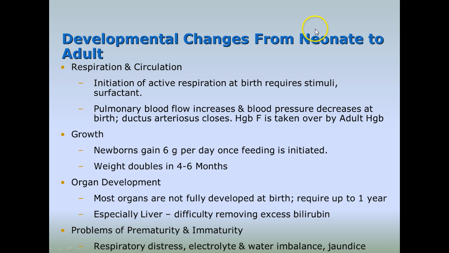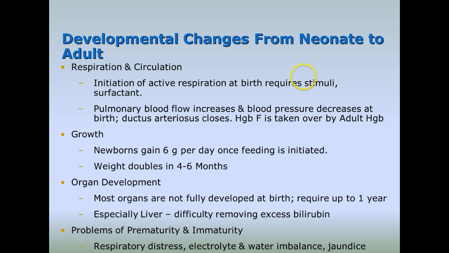We see the organs usually are not fully developed, especially the liver, and we talked about this in our liver chapter. They're missing that enzyme that converts the bilirubin from unconjugated to conjugated. So it takes a little while, sometimes a week or so, for the liver to catch up, which is why some babies are yellowish when they're born, and after about a week or so, the liver kicks in and can handle it themselves.